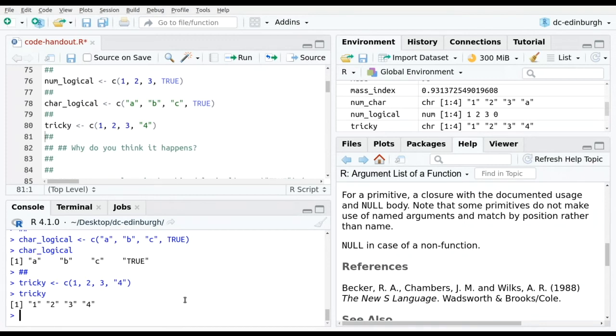Ah, okay, that's a good question. Sometimes you are typing something and you want to create a vector.